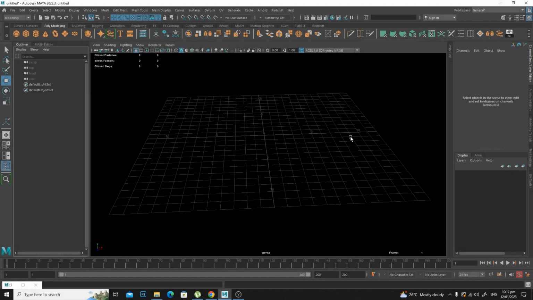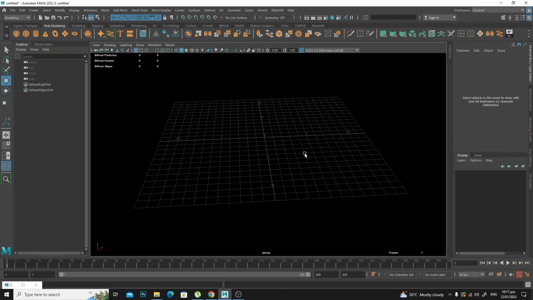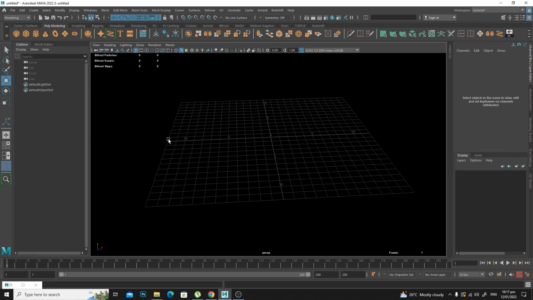Hello and welcome back. In this video, we're going to talk about some more basic stuff in Maya. That's good to know before you get into the more complicated, higher end stuff. And in this video in particular, we're going to deal with duplicating and pivot points. Okay, so let's tackle pivot points first.